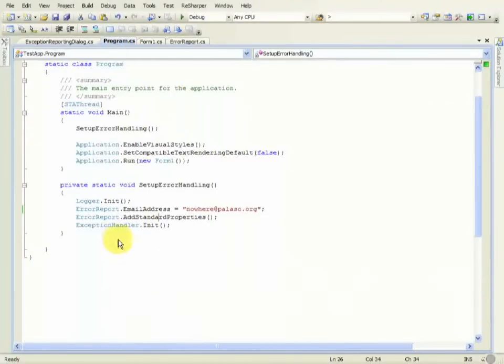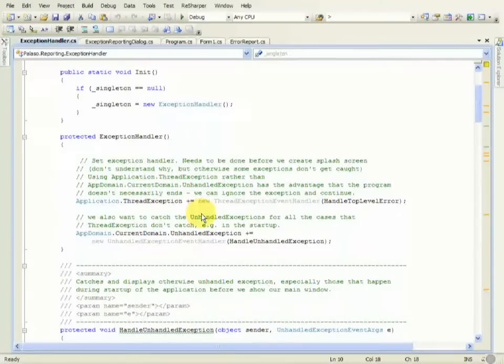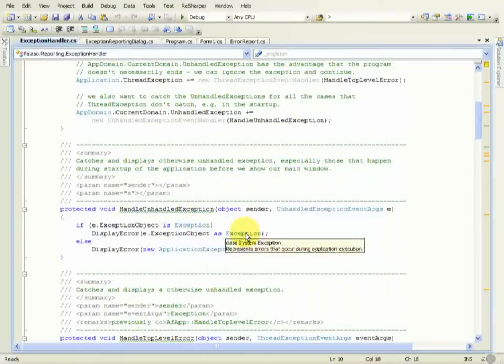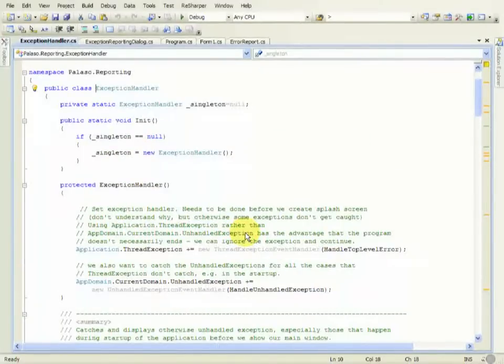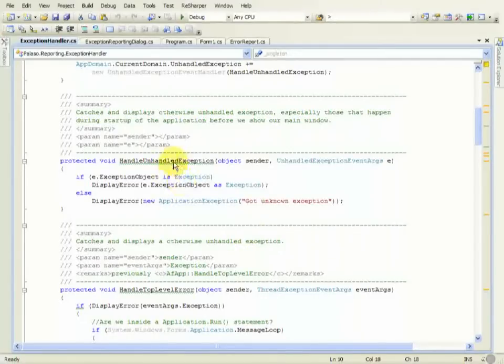Here's the exception handler. This is the global exception handler. Really just call init, and it's a policy. It catches all unhandled exceptions. So if you don't handle it anywhere else, this is what's going to be called. So the way we tend to code is we don't catch any exceptions unless we're expecting them to occur and we can do something reasonably intelligent about them. Everything else is just left to the global exception handler, which by default pops up the green box.